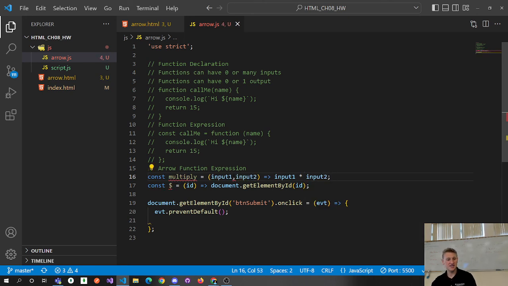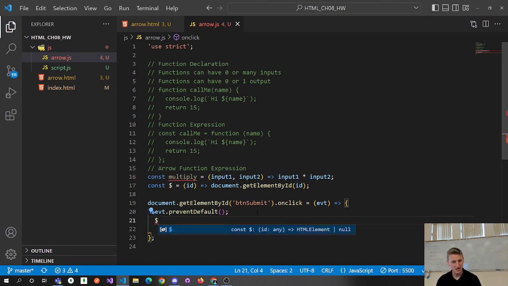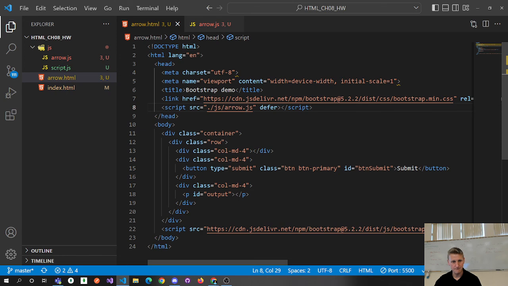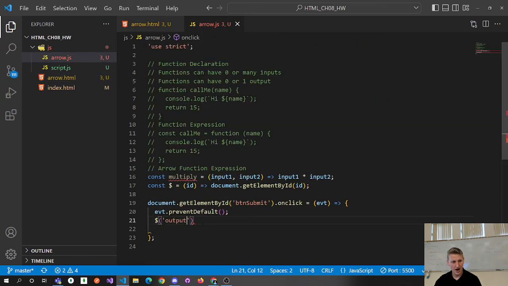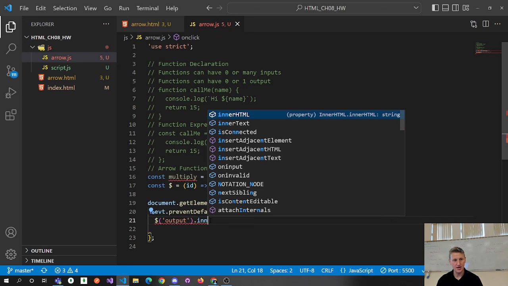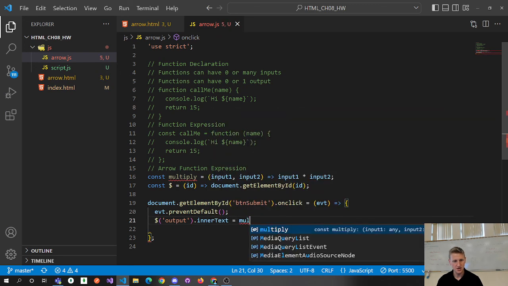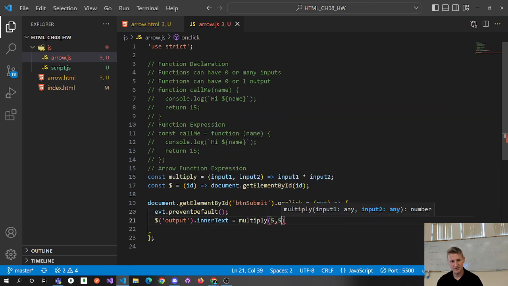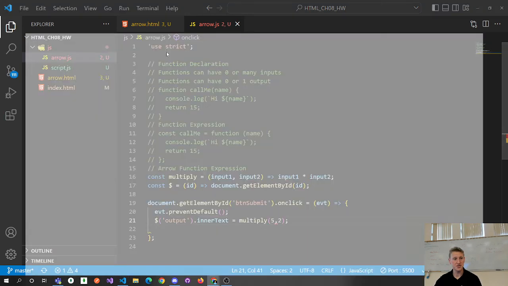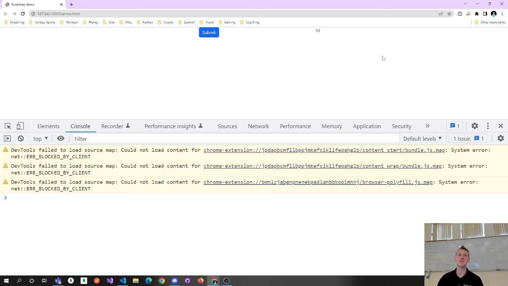So this is how we're going to have multiple inputs. We're going to separate them with commas. And now that I've got my $ function written, I'll say $, I think I called it output, so output dot inner text equals multiply 5 and 2. 5 times 2 is going to be 10. So the result here is 10.